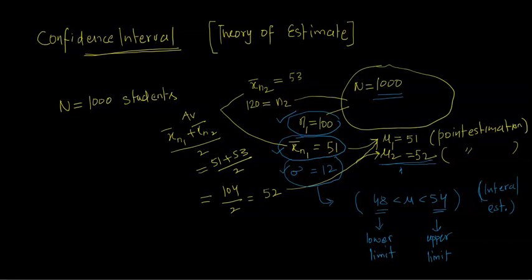And if I add something more to it, let's say I write the probability of this to happen is, let's say, 0.95. Or I say there is a 95% chance that the population mean falls between the marks of 48 and 54. That means the entire population mean is going to fall somewhere between 48 and 54. And the probability of this scenario to occur is 95% or 0.95. So then I have a higher chance of making a correct statement.